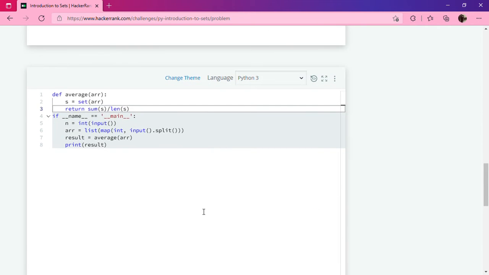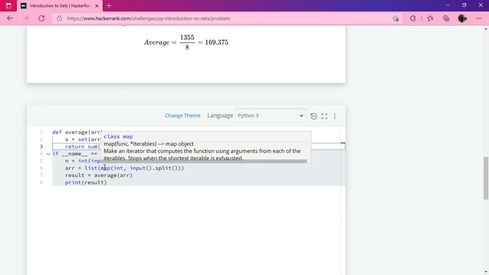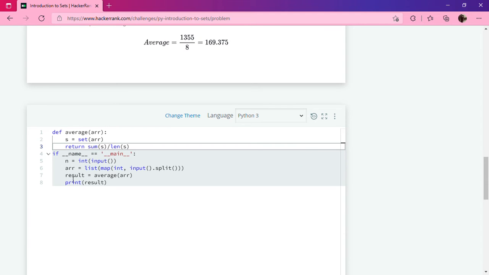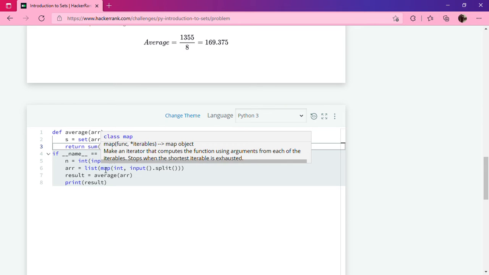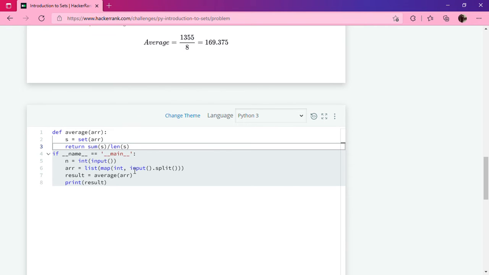So basically what we have done, it has given all the things here. n equals int input, it's taking input as integer, and array equals list of the map function. It's basically assigning int, the integer, as the data type, and input dot split, those space separated values that we are taking.